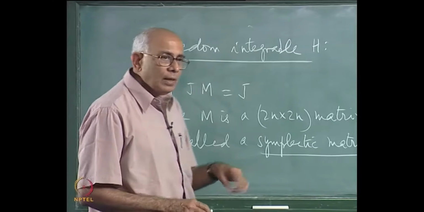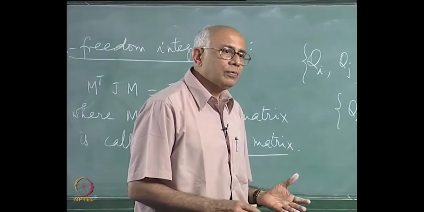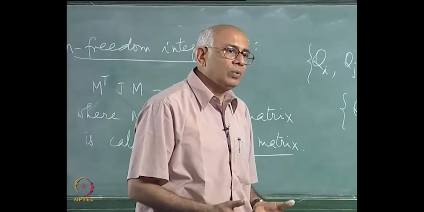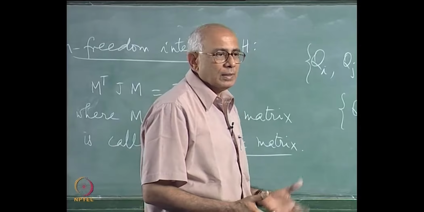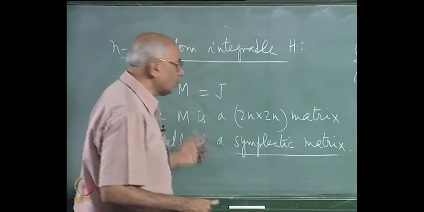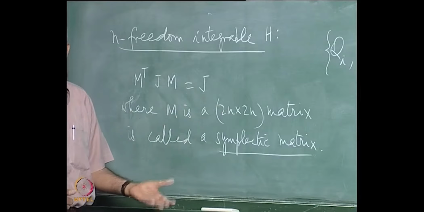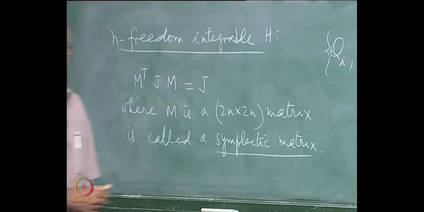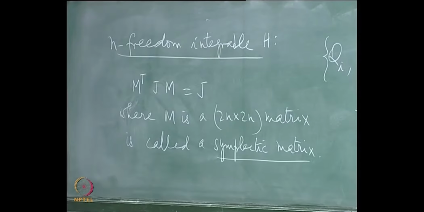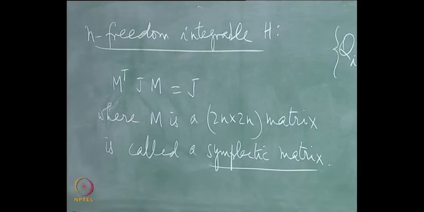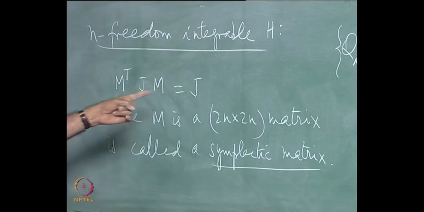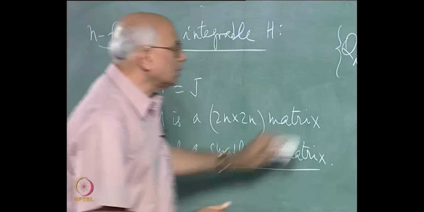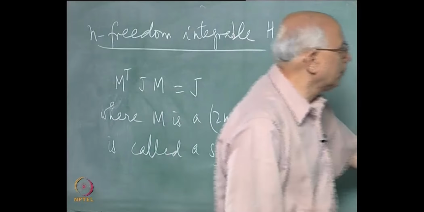Therefore, in exactly the same way that the study of orthogonal matrices tells you everything you need to know about rotations, in exactly the same way the study of symplectic matrices tells you everything you need to know about canonical transformations. So this is an algebraic approach to the study of canonical transformations. Now this kind of equation has remarkable properties, as we will see in a second.